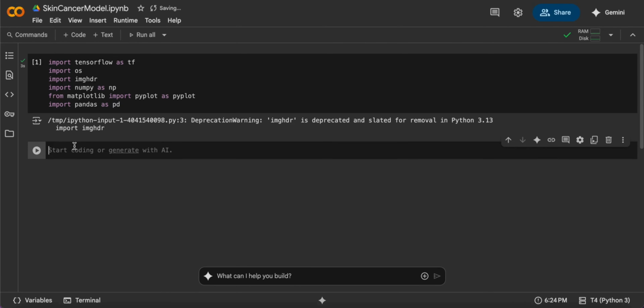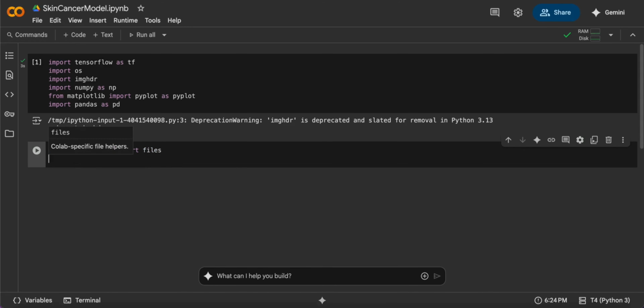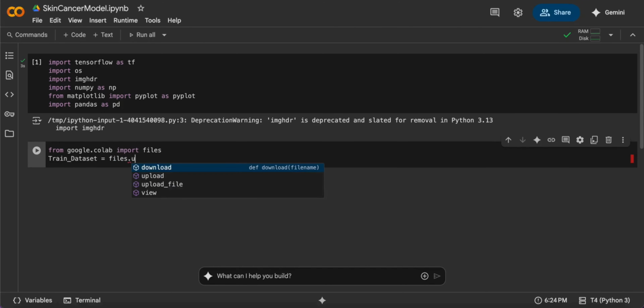Alright, so next up we are going to have to upload our dataset to Google Colab. So I'm going to say from google.colab import files. Then I'm going to say train_dataset is equal to files.upload().